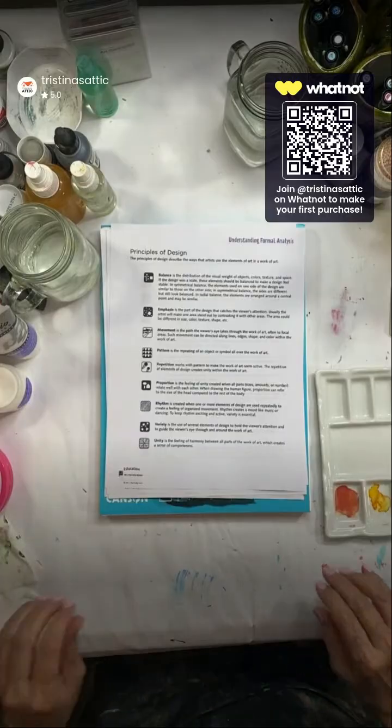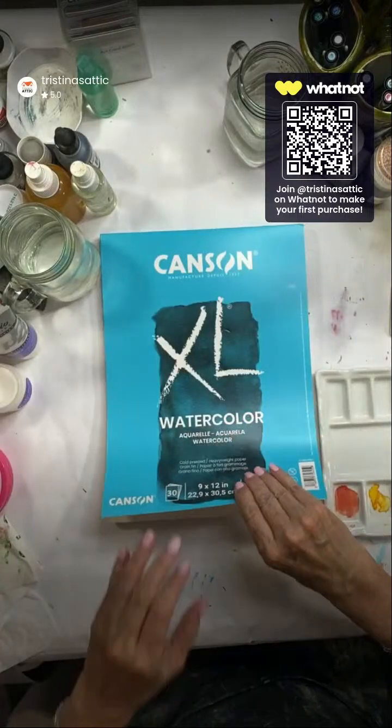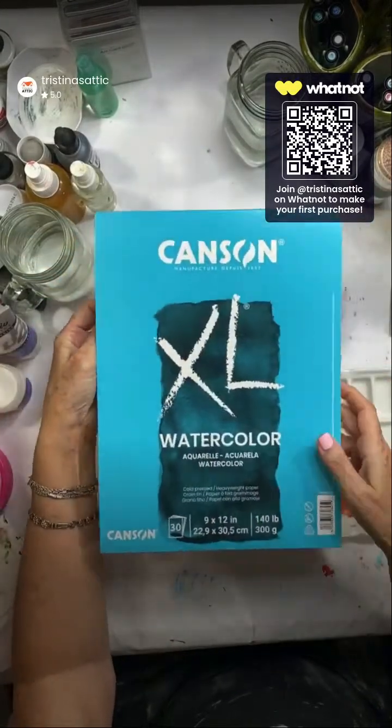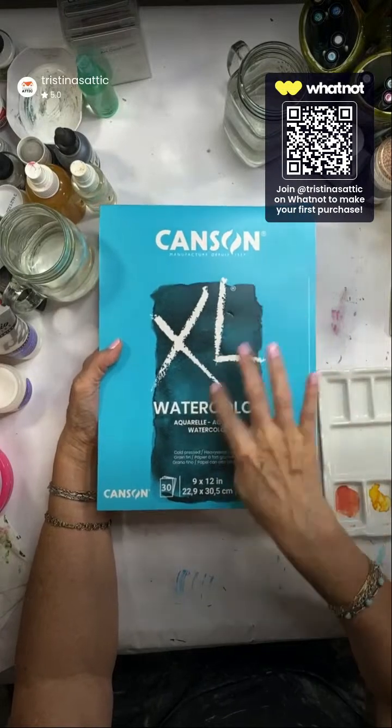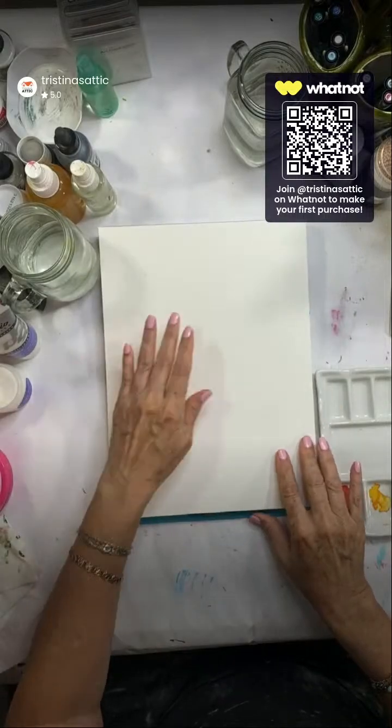We're going to go over top of the table, and we are going to play with a couple of combinations here. Let me figure out which ones we want to use. And so what I'm going to do is bring you over top of the table, and then we will start working on some of my favorite papers. And we're going to start out by doing some principles of design using collage. So this is my favorite Canson XL watercolor paper. Love this paper. It is absolutely my workhorse.